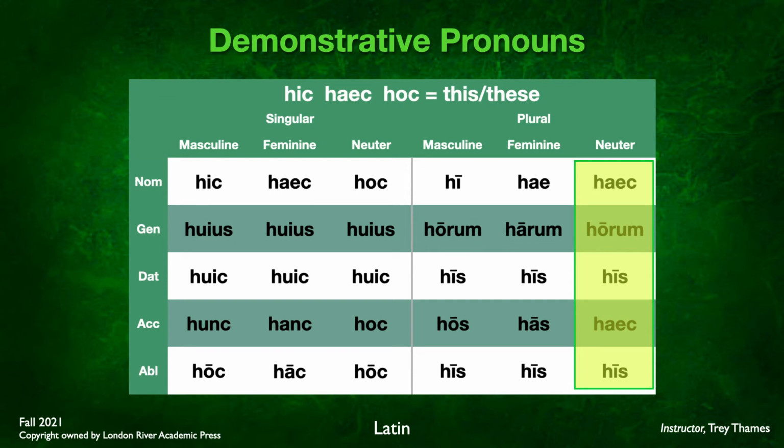First, do the singular, again, going across the top, hic, haec, hoc, huius, huius, huius, etc. And then do the plural going down, masculine, hi, horum, his, hos, his, feminine, hae, harum, his, has, his, etc. Now, again, this word means this, and it's referring to this thing that is close to the speaker as they are speaking. Now, if you get this chart memorized, then the next two demonstrative pronouns are easy peasy.